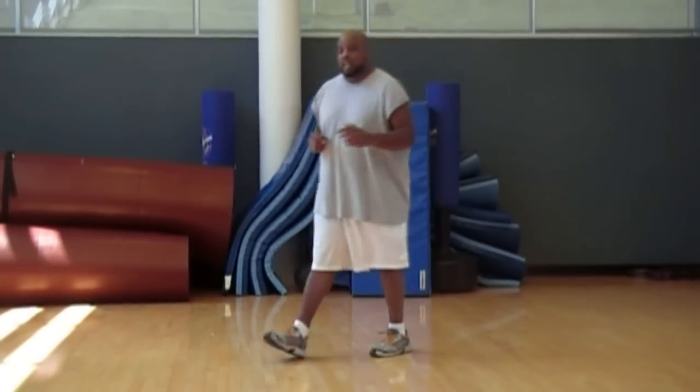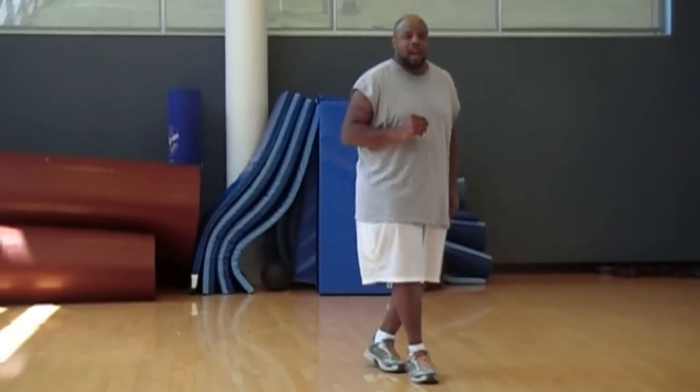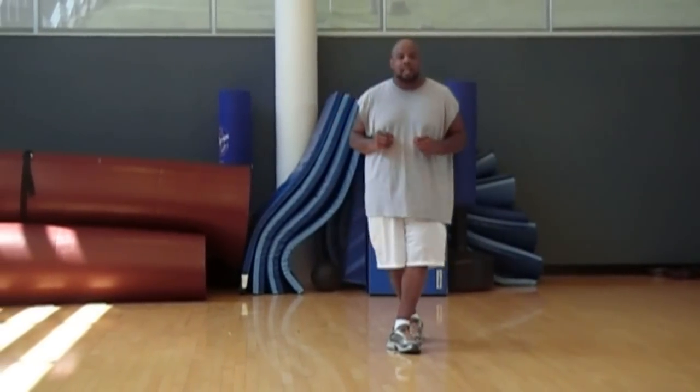All right? We're gonna take it step by step because it gets complicated when the music starts. When we do these steps, I guarantee you'll get it when the music comes on. So you go one, two, three, and four. One step back, two step back, three step back, four step back.